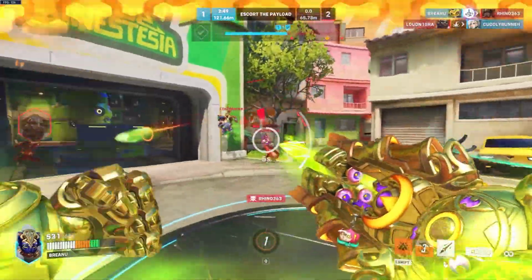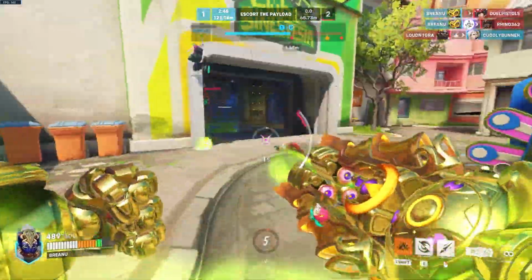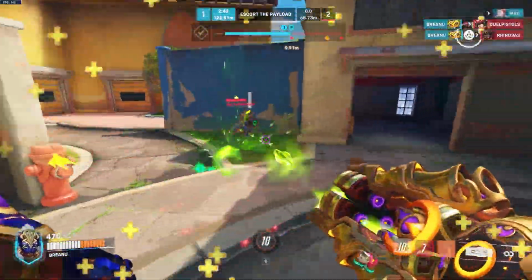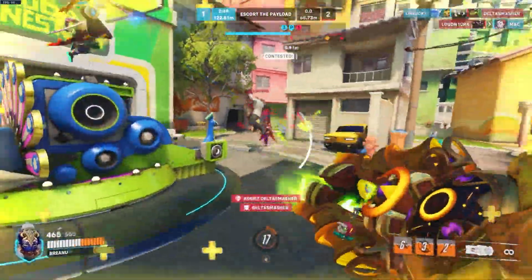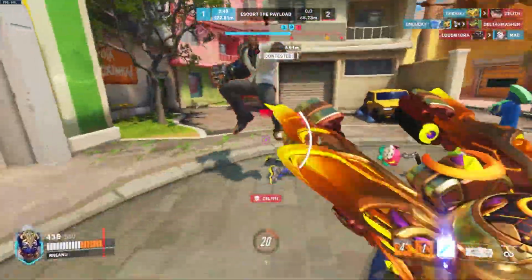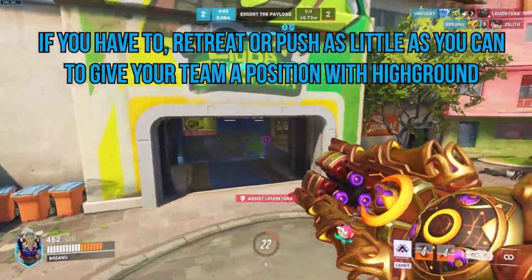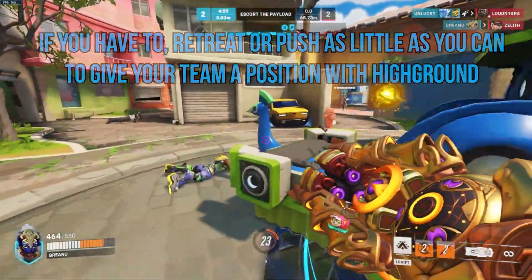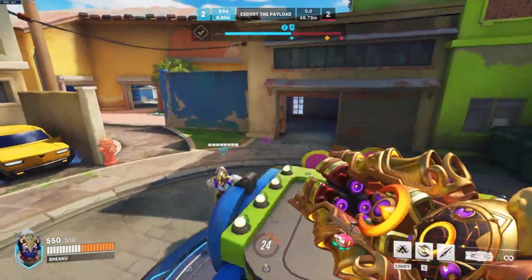Additionally, if fights are taking too long, try and get a pick to increase your chances of winning the fight. Wait for opportunities with the enemy support or DPS to make a mistake, then pounce on them. It's okay to have a stalemate for a while. If you have to, retreat or push as little as you can to give your team an advantageous position with high ground. This will then increase your DPS's chances of getting an elimination.